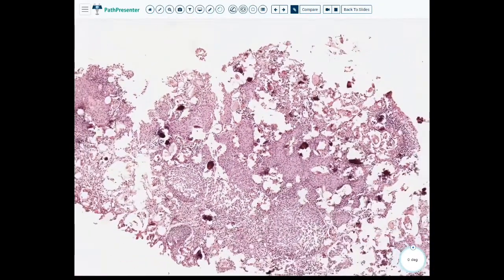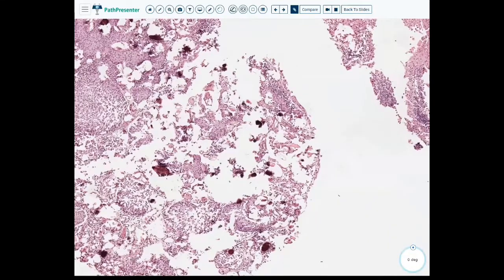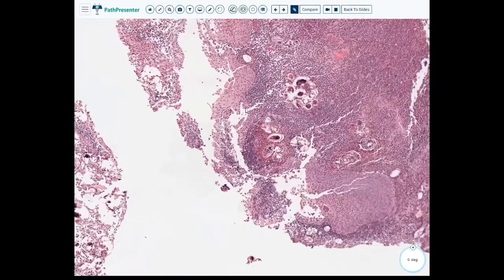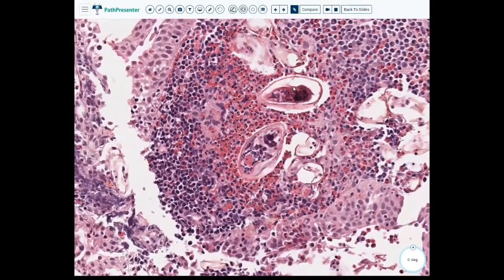So remember your culture, whether they're doing that via traditional culture or most institutions now will be using a MALDI-TOF, like mass spec, all that kind of stuff. But this is schistosomiasis haematobium. Okay, so remember association with squamous cell carcinoma in the bladder, and these patients would have frank hematuria.